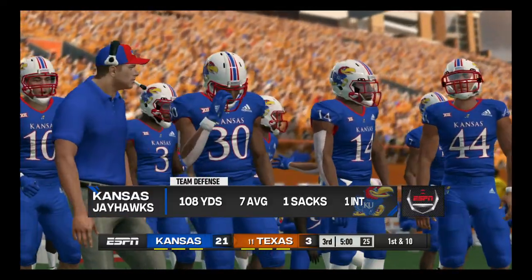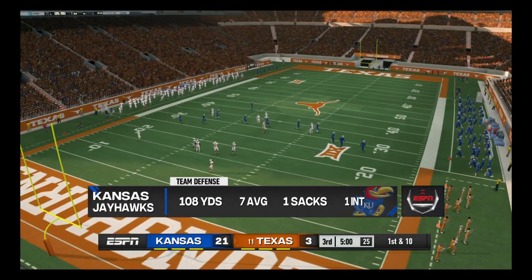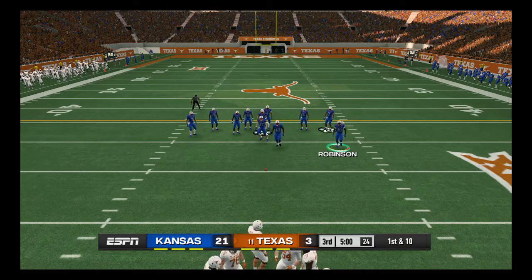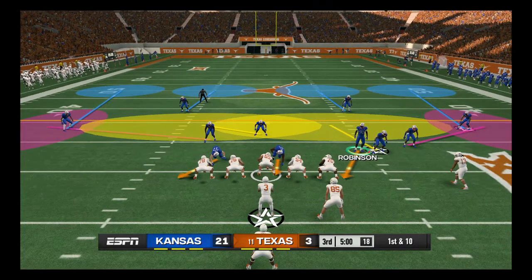And it goes into the end zone, down for a touchback. Jayhawks continue to get it done on the defensive side of the football, Kirk. Yeah, they've done a good job of building this lead and almost determined here to protect it. Let's see if they can hold on here for the rest of the way. There's got to be some sense of urgency to this offense right now. They don't have the luxury of wasting drives if they want to get back in the game.